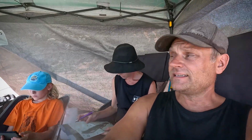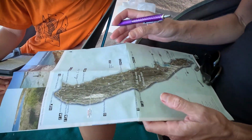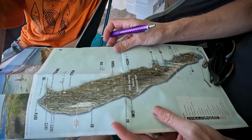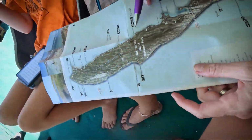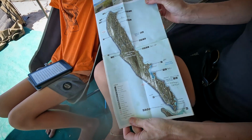So today we're going to, and I look at Tanya over here because she's the one that's been doing all the organising on our amazing Dirk Hartog map. Yeah, paper map. No interwebs out here, except for Starlink, but that's all right. Where are we going? We're doing this lower bit today. All right, so where are we here? Whoops, sorry. This is Dirk Hartog. You've got it the wrong way up. There we go. That's better.